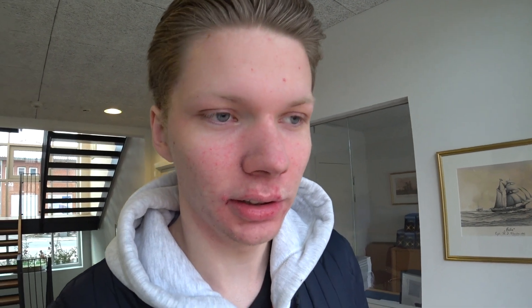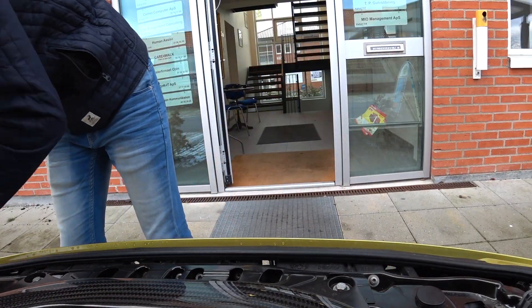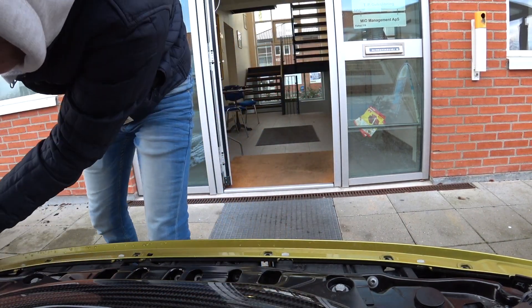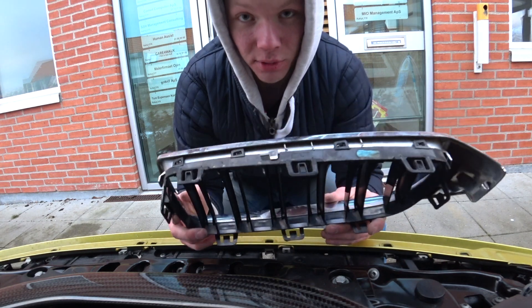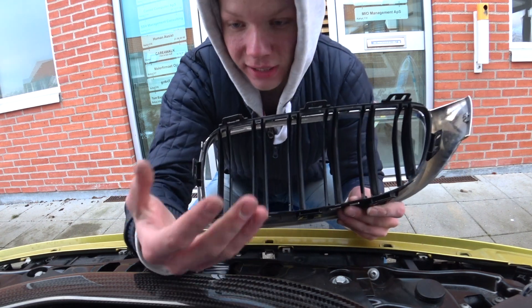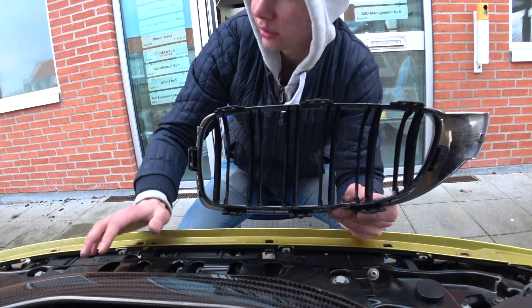The side wings have been installed, we can now move forward to what I am looking forward to the most. I finally managed to get this one out. People say that this is an easy job — maybe it is if you know 100% how to do it. If not, your hands are going to be destroyed by this. So this is the first one, let's take the other one and get them fitted before it gets dark.